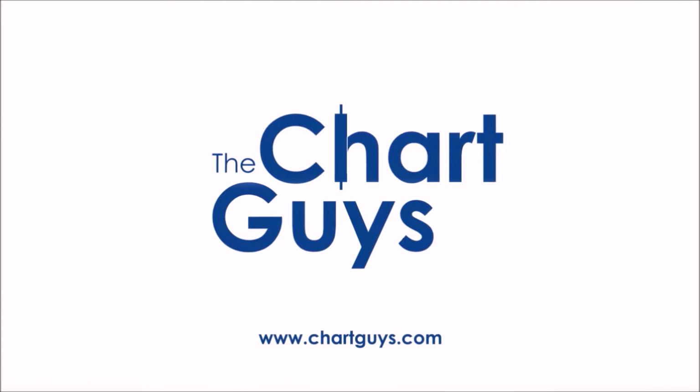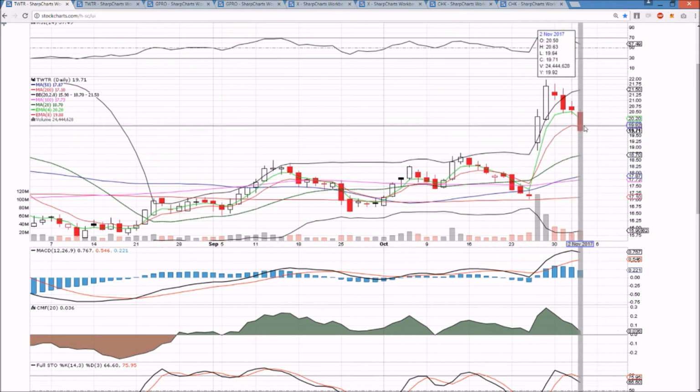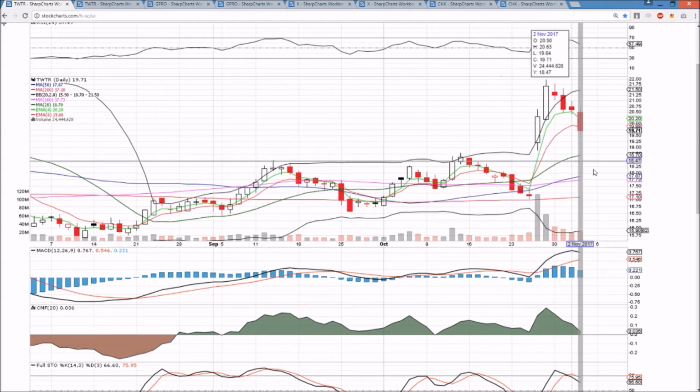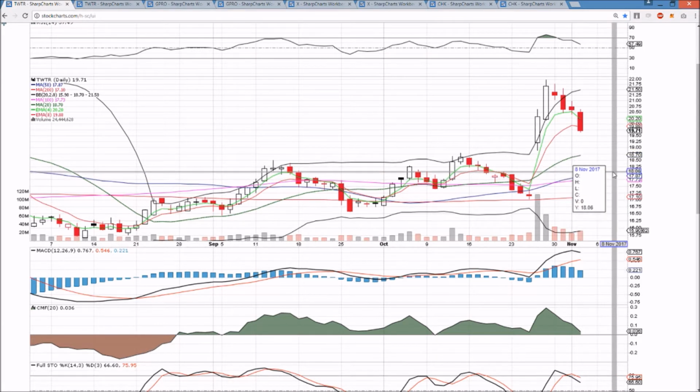Let's check out some charts. Checking in on Twitter, GoPro, X, and CHK. So Twitter is pulling back a bit more significantly now with a little uptick in volume. That means back off, be patient, and wait for signs of a bullish reversal candlestick. We had closed at the low of the day, so we're in an area with a lack of support. We're looking down at 19 psychological and 1890 as the only real levels from here on the daily time frame. So patiently waiting for the bulls to show up.